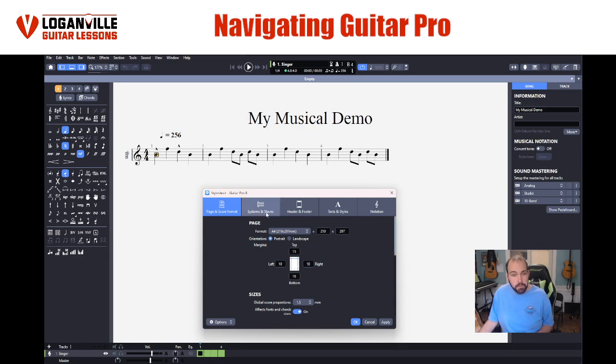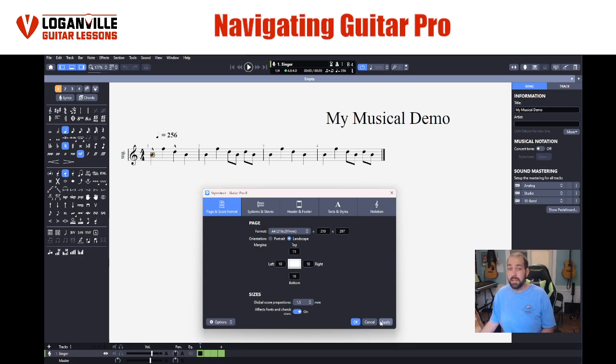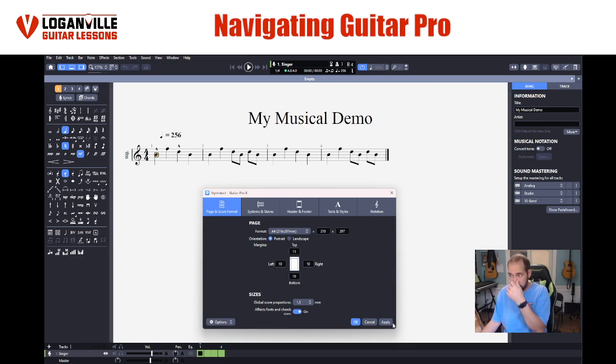We can dive deeper in here, but my suggestion is to just get your hands dirty and go a little crazy here. This is more like how you want the paper if you printed it. Do you want it landscape? Do you want it portrait? You can do that. I can change this to landscape, and if I hit apply, now if I printed this out, it would look as in landscape format. I'm going to select portrait though, because that's what I'm used to using.